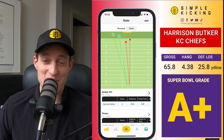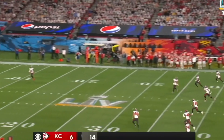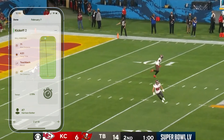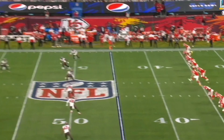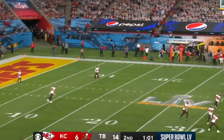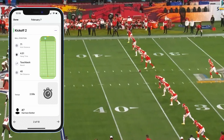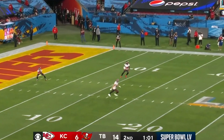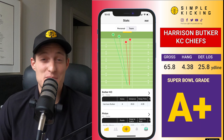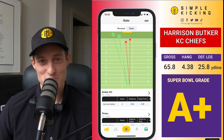Kickoffs were also really incredible. Harrison Butker hit a 4.51-second hang time kickoff to the one-yard line. The industry considers an elite kickoff around 4.3 seconds — that's an incredible kick. This 4.51 is the same hang time as the average NFL punter. To be able to do that from a kickoff is, honestly, I'm dumbfounded the morning after the game. Excellent kickoff for Harrison Butker — he did exactly what his special teams coach asked, trying to pin Tampa inside their own 25. He didn't quite get there by three-quarters of a yard, but nevertheless an A+ performance on kickoff.